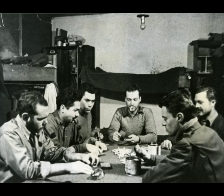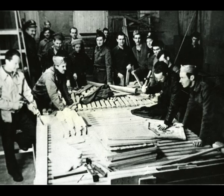Went by Hilton there. Alright, this is just a bunch of them playing cards, and they played for cigarettes because nobody had any money or anything. But when the food got short, you couldn't trade it. Before, you could trade cigarettes for food, but that's why they started using those. And this is where I told you they made that theater and how the guys worked. And that's a picture of them getting that ready to go.